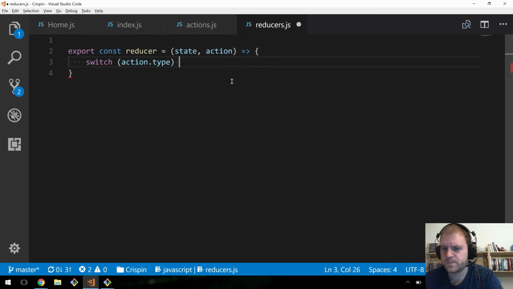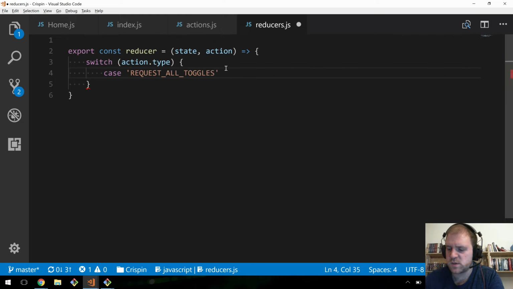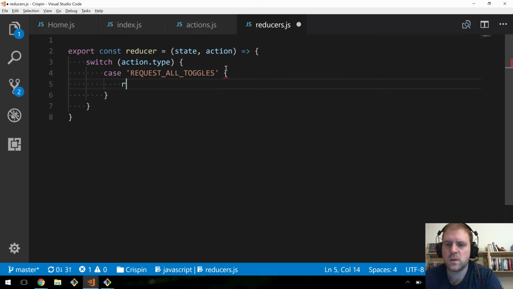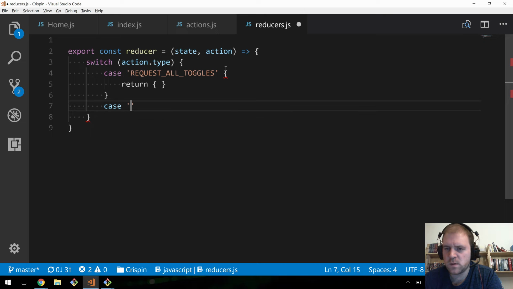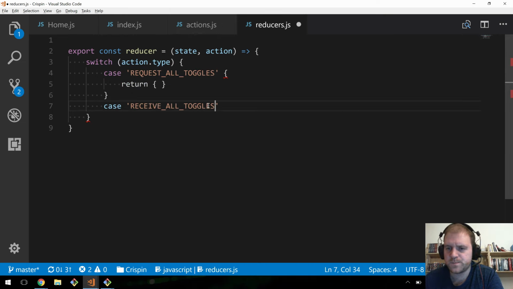I can't remember JavaScript. Case, yes. So now we use our two methods here, or two types, remember? So we've got something to happen with this one. Return something. And then we've got another one which is case, this is receive all toggles. And we'll return something for that as well.